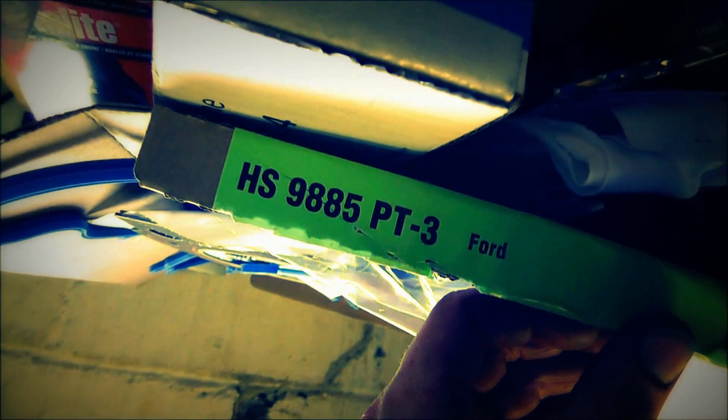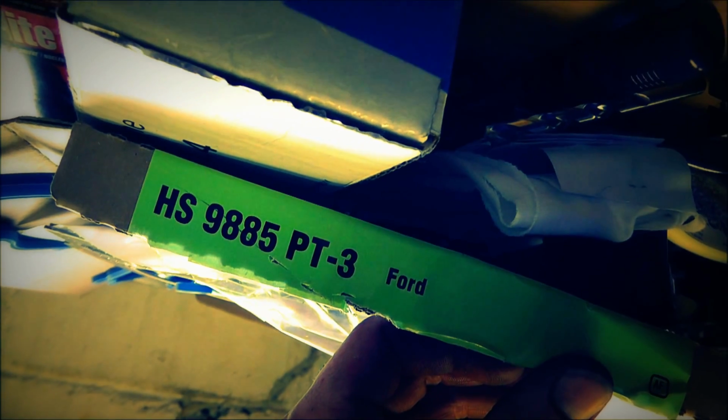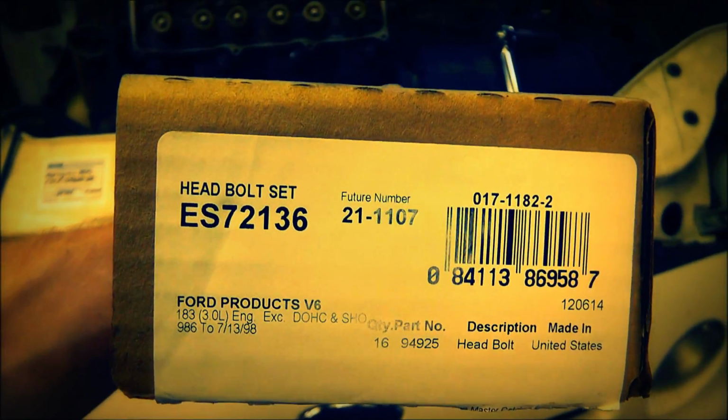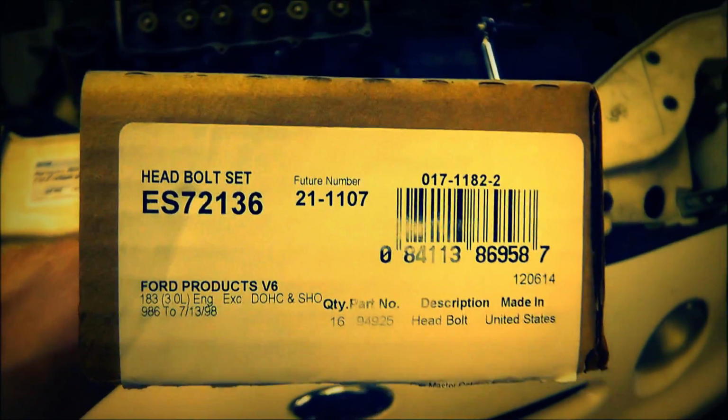Okay, for anyone interested, the gasket set I'm using is Felpro, the number is HS9885PT3. Okay, Felpro. The bolts are part number ES72136. That's the bolt head set.